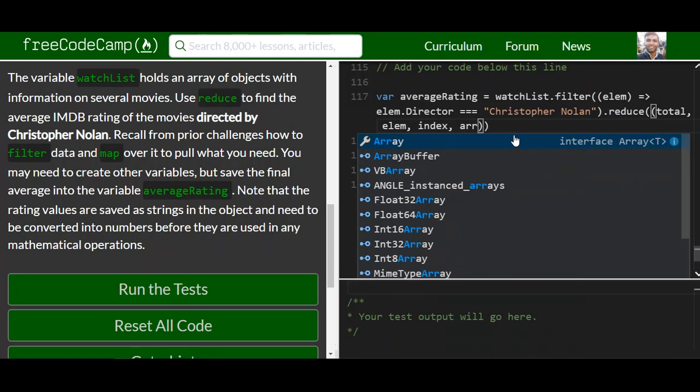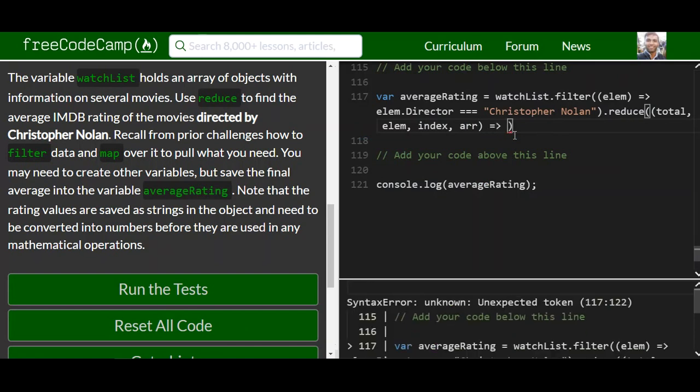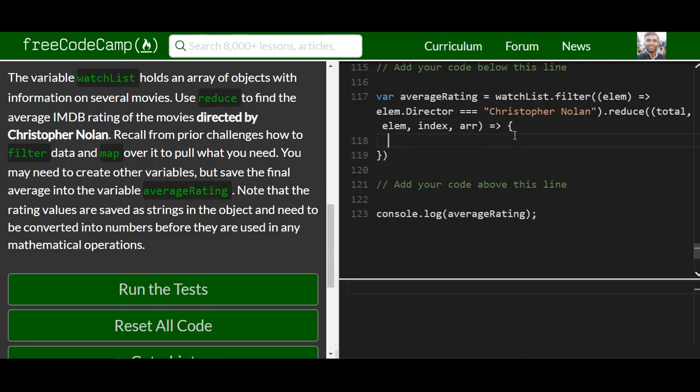Alright, cool. So now I would do this with an arrow function, and this is what exactly I want to do. First of all, I want to cast the ratings to a number.